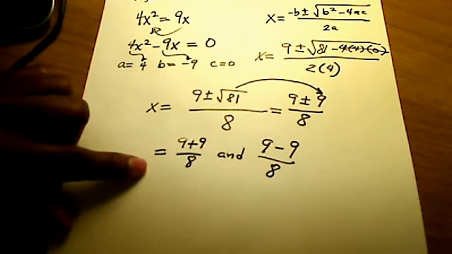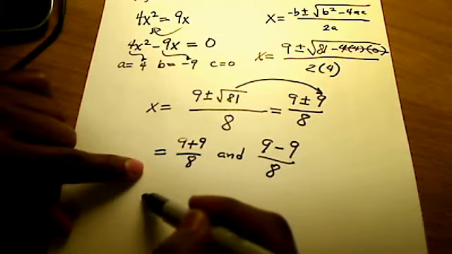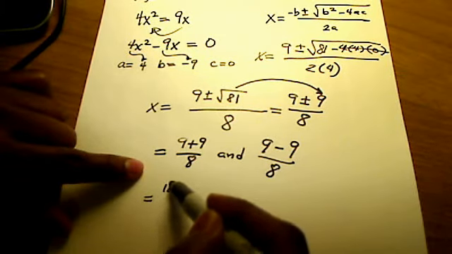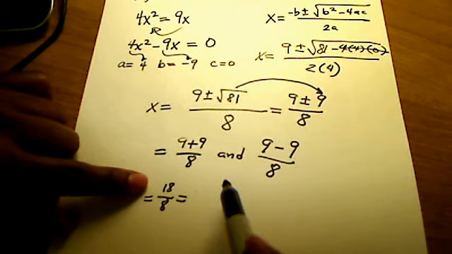So for this first fraction, 9 plus 9, well, my numerator then becomes an 18, all over 8. And that simplifies down to, hey, that's just, you know, cut each of those in half, you get 9 over 4.